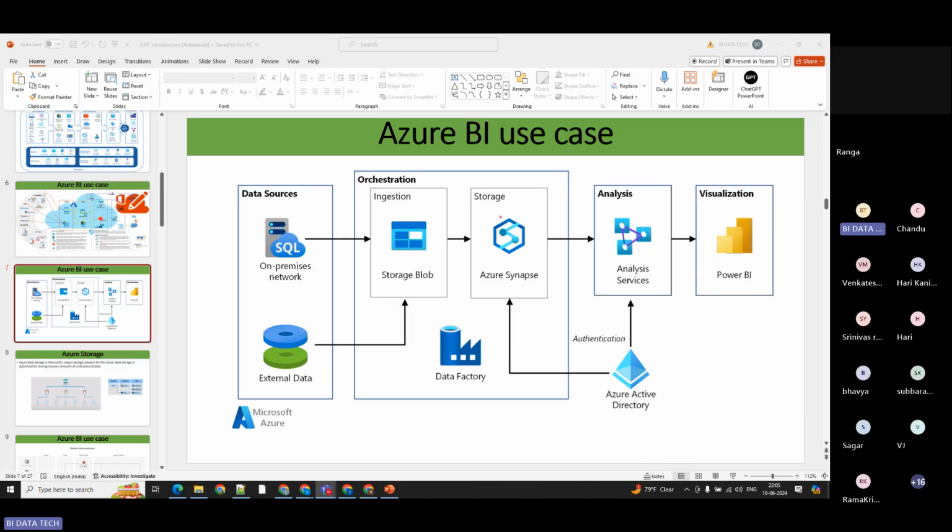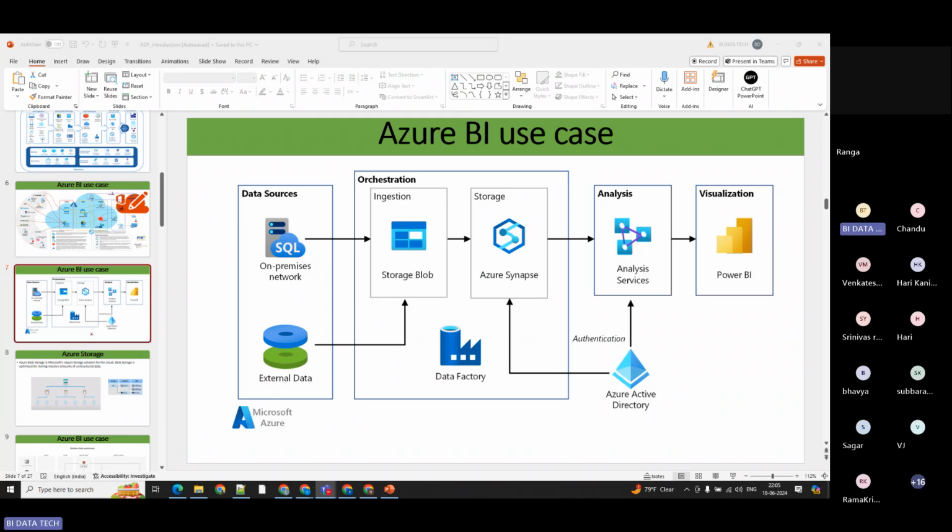There is no rule that you have to use Databricks every time. You can use Synapse Analytics also. Synapse Analytics contains Databricks as an inbuilt service. You can use that to process the data, or you can use pipelines as well here. You'll understand that slowly, don't worry. And you can expose that data directly to Power BI. In between, you can build models, analysis cubes, and expose that data to the visualization tools. This is also one of the use cases.